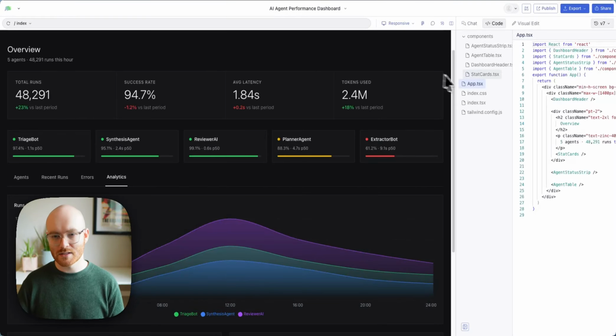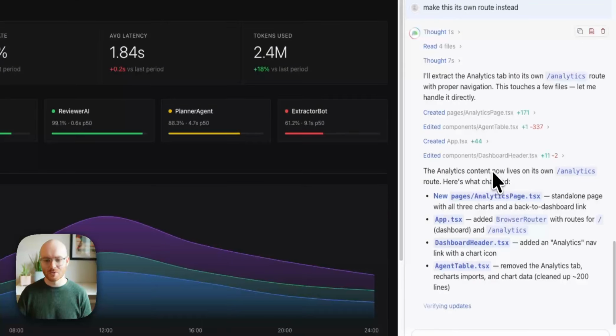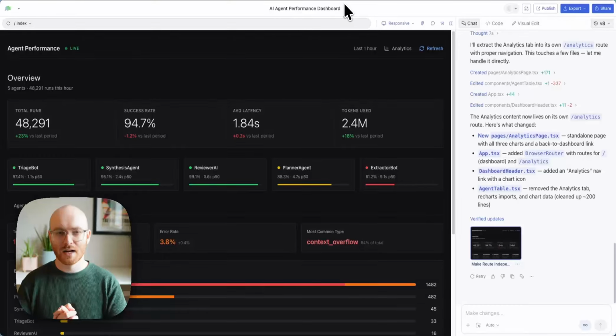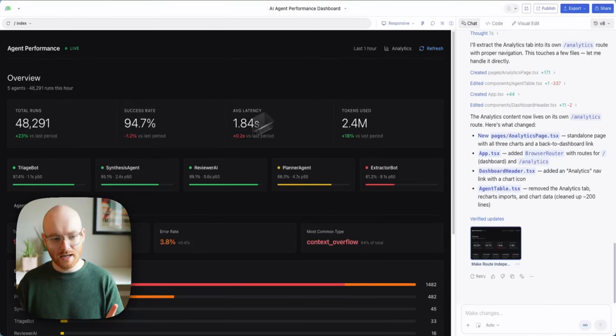For example, we have a stats card here that's going all the way across. If we want to reuse that stats card, we just say, reuse the stats card or reuse my components. Again, I'll pause for a second here while this wraps up, and then we'll see where we land. All right, so now our new route is set up. But one thing that's kind of confusing is that you actually don't see any differences. Obviously, the analytics tab is gone, but we have no way of getting to the route.